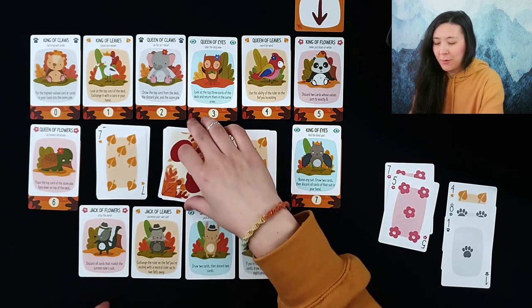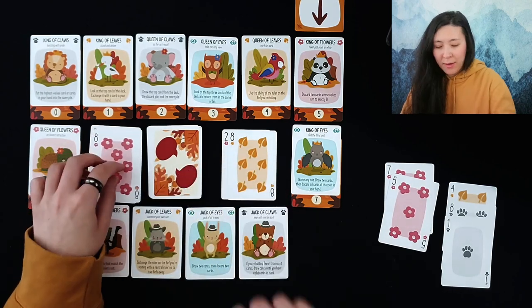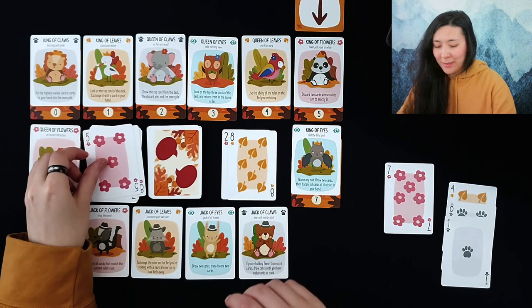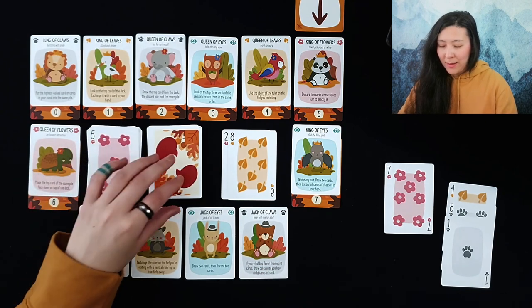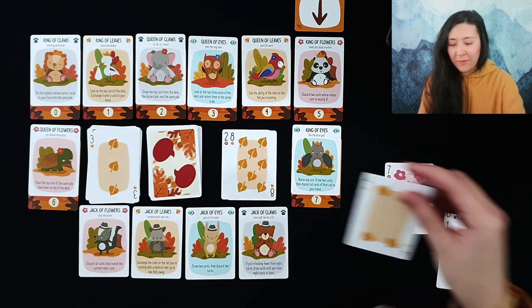Discard cards that match the current ruler's suit. I don't think we want to do that, so we're going to continue on. We have an 8 of flowers. Oh no, okay. This is not looking great. Let's do one more. We have a 3 of leaves. We have the 4 of leaves.